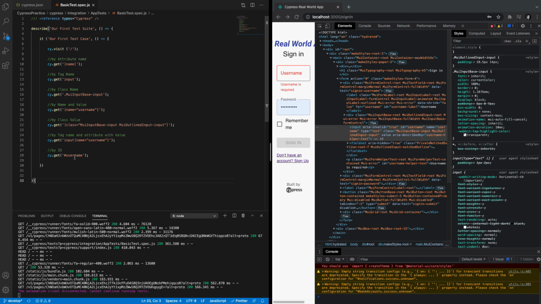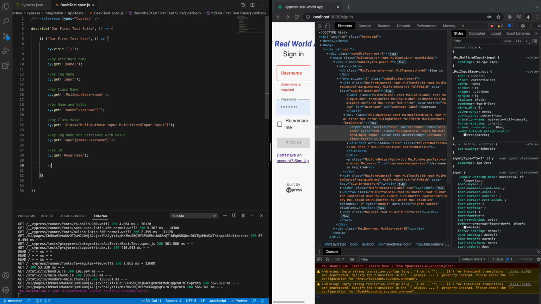One thing to remember is for ID, it's hash, and for class name, it's dot. And when you have name and value, you use square brackets. And when you have a tag and an attribute with value, this is how you use it.